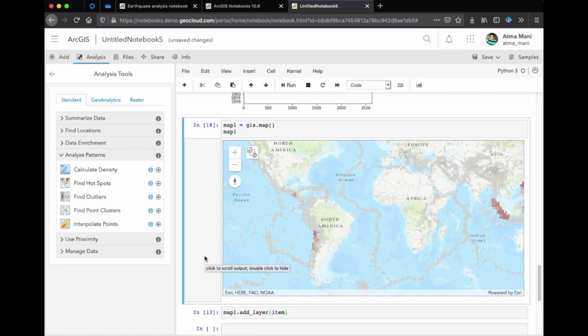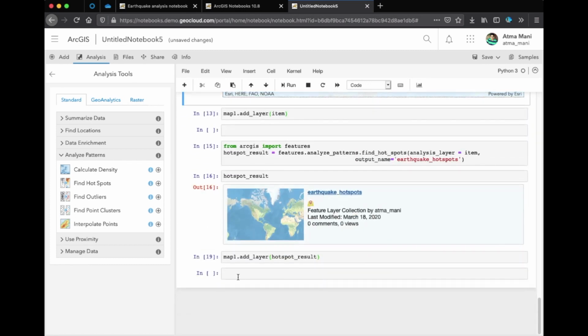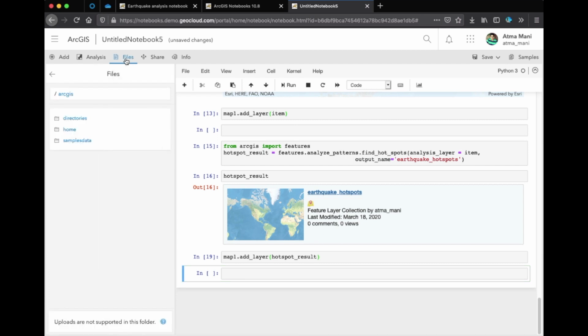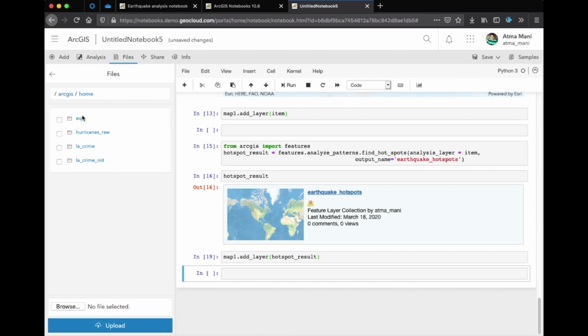So far, I have shown you data sets that are on my portal, but another feature of the hosted notebook or ArcGIS notebooks is access to local data sets. These are data sets that are mounted on a network directory and that is shared or mounted with your ArcGIS notebook server. So there is this default home folder called ArcGIS, and I have a home folder into which all my local content can be uploaded.